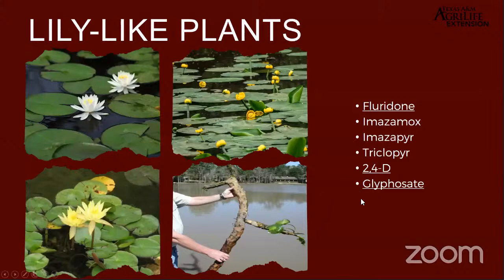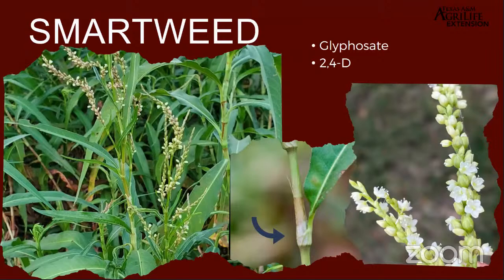If you need to go with your cheaper options, or if you have a much larger pond, 2,4-D and glyphosate are what I recommend, but I recommend that you do not apply them at the highest labeled rate. You actually want to apply them at the lower labeled rate and do multiple applications. This gives it enough time to work the herbicide into the root system and not just burn off the leafy green material. A lot of people make that mistake when they treat. They'll instantly burn off that green material and it doesn't have enough time to work its way into the roots. This is the last plant we'll go over today.